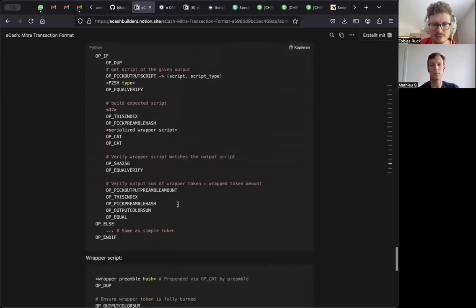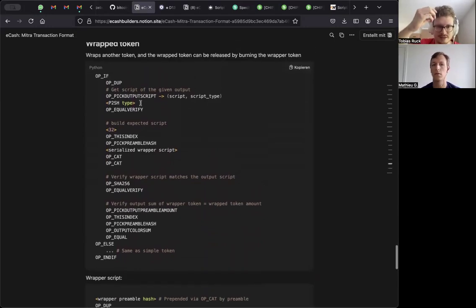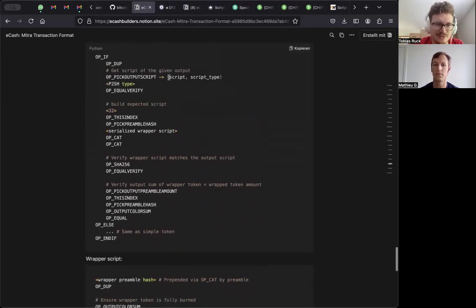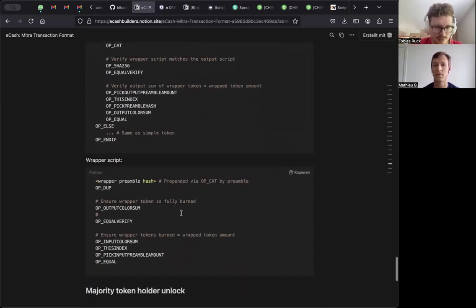But I'm actually not too sure. I'll have to think about this. This is just something where I'm like, oh, this is easy, right? I mean, this looks complicated, but this is just because of the laws of hashing. You can't include the hash of something in itself. If you could, this would be just a few opcodes. But since there's the laws of hashing, it's like the laws of thermodynamics, laws of hashing. You have to do it this way.